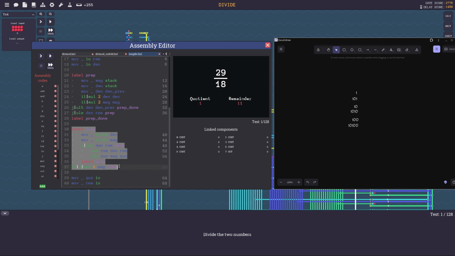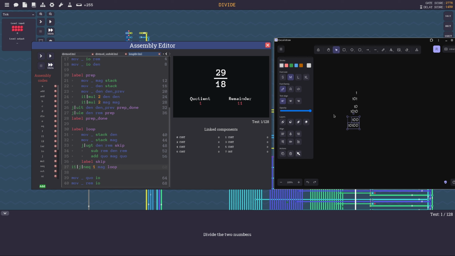And now comes the actual loop of trying to come up with the answer. What the loop does is, at every iteration, it pops these two things from the stack. So we start at the largest magnitude shift of the denominator, and we try to subtract this from our numerator. The idea is the same. We're still subtracting from the numerator, except what we're subtracting is not the raw denominator, but the denominator multiplied by some value.